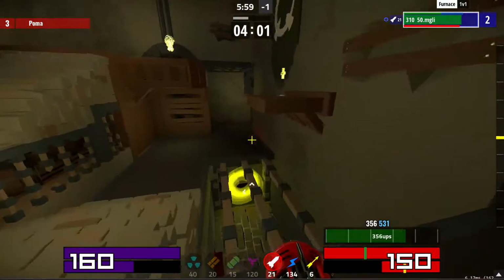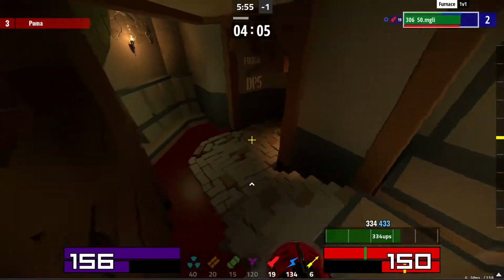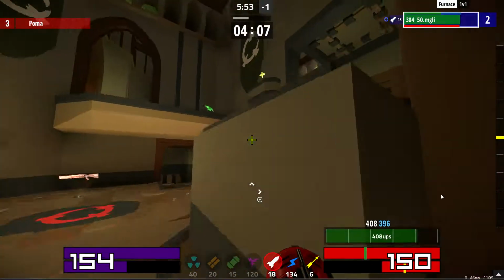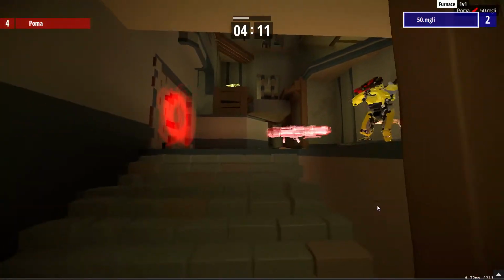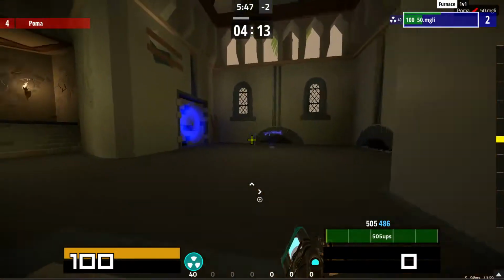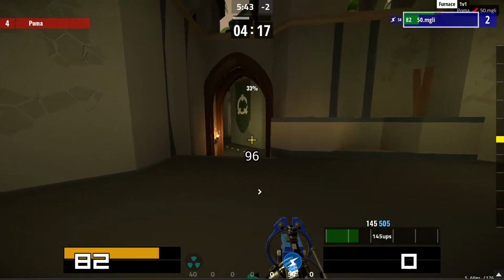Alright, so the other yellow's up. You probably shouldn't hurt yourself still. Yeah, oh okay, red was up too, my bad. Ooh, unfortunate bounces. Good.